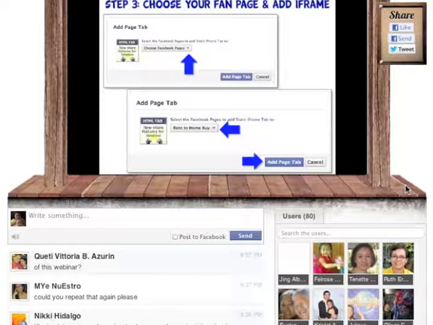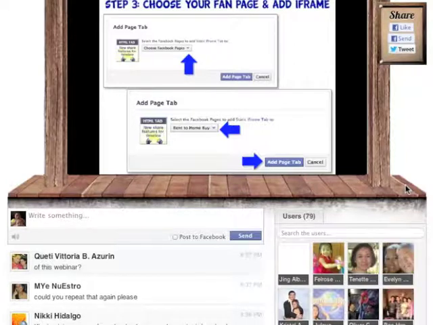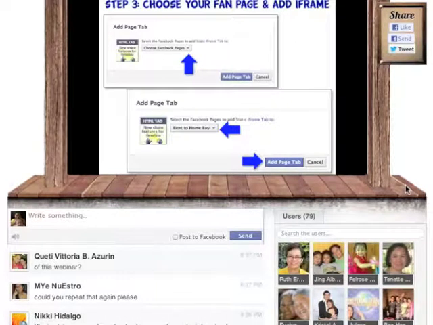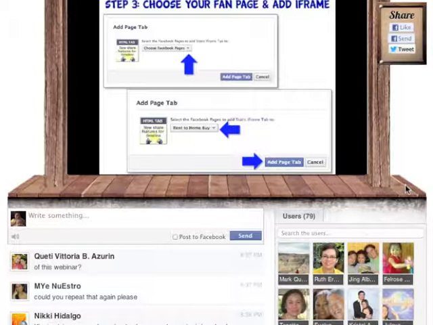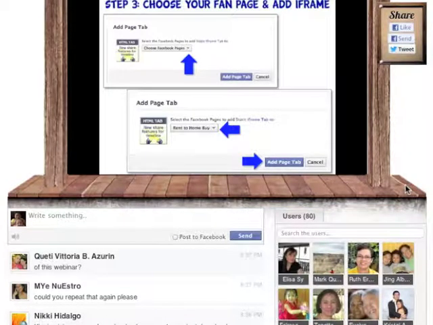Okay, so when you go in there and you click the Add Page tab, you now choose the fan page that you want, and then add that iframe. This is what you will see when you go to Add Page tab: you'll see a pull-down menu, which is the top image, and then you select that thing on the right, which pulls down, and you just find your fan page that you've created.